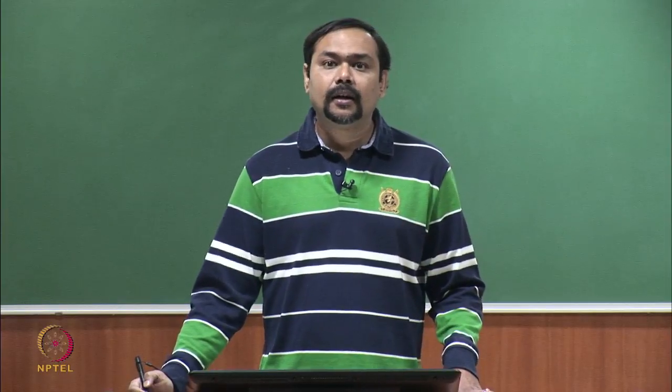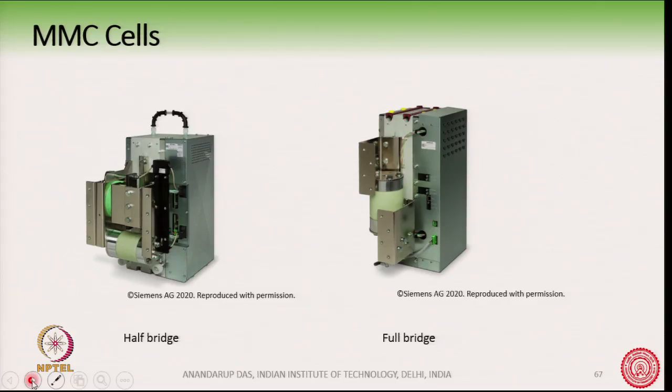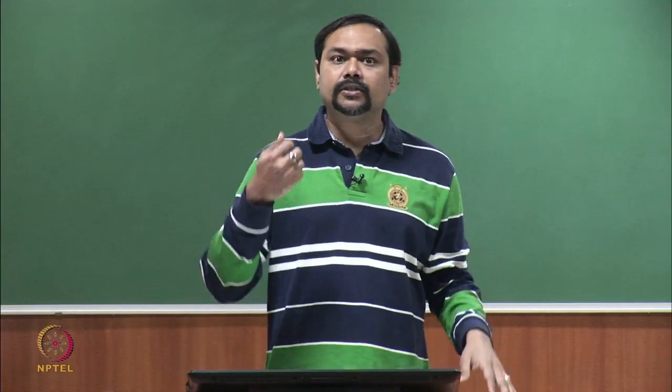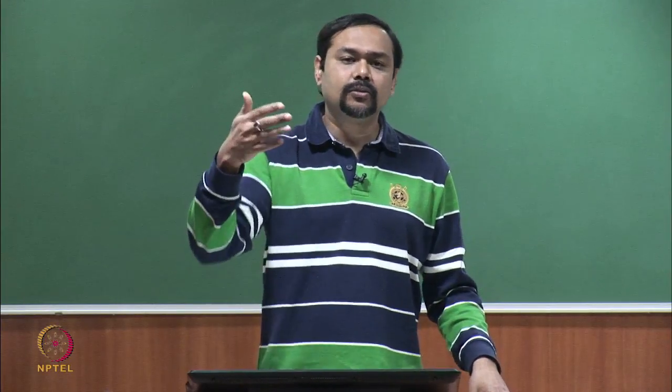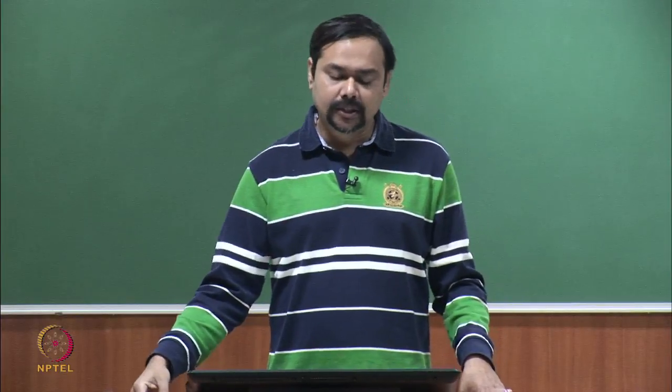Now, here we see one picture of the half bridge and full bridge cells. Typically, the size of the half bridge or full bridge cell is like this much by this much, and this much in height. So, it is not difficult, when it is running or when it is fabricated, to take it out or put it in. Okay. It is like this much size and can be handled by a person.